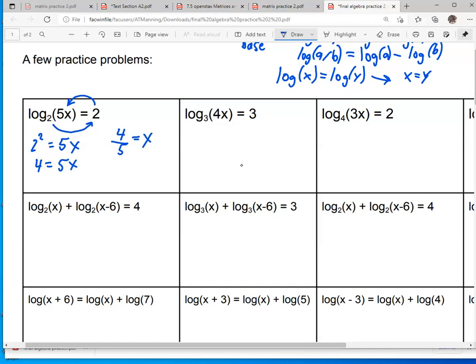So in this case, we actually do the squaring because there's nothing else possible, because that's our rule: log base b of x equals y means b to the y equals x. That's the rule that we remember that we have up there in our notes. In this case, what's inside is that quantity. 2 squared equals what's inside of the parenthesis. And then it becomes just a solve for x problem.